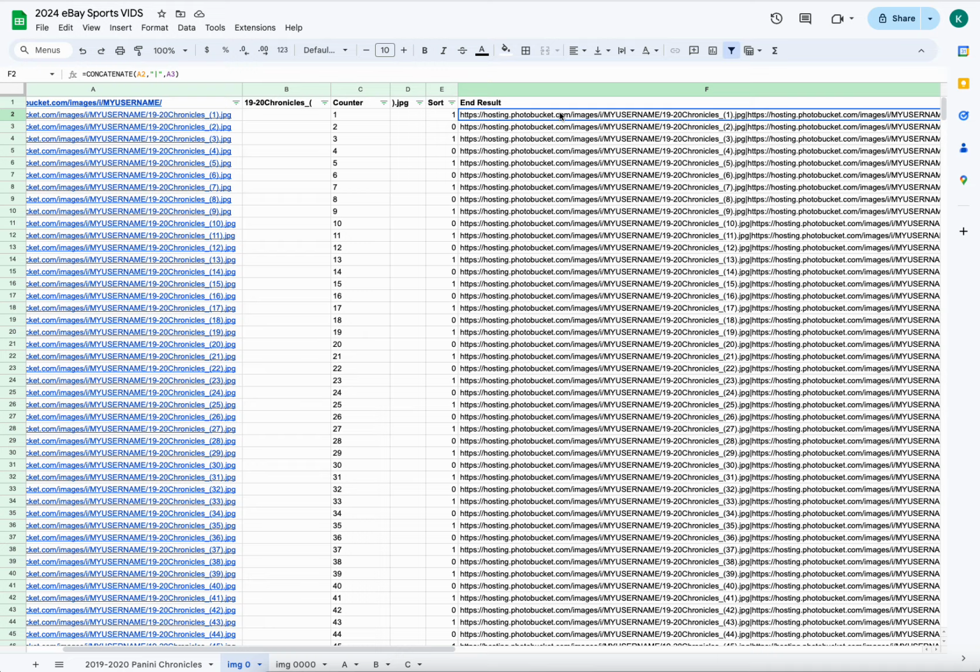Today on Supreme Rips and Tips, let's get the pictures added to the spreadsheet. First and foremost, let's look at the image zero spreadsheet, which is a concatenation sheet I've made to support when there is a file name that ends with one digit numerically. I have another one that ends with 4 digits. That would be iPad. The one digit is scanning. That's what we're going to work on today.